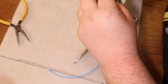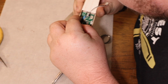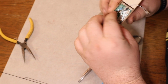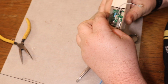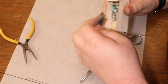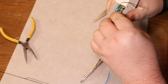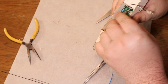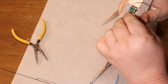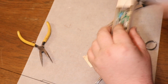I'm just going to be very gentle with my razor blade and rock it in just enough to unbond it, but not enough to hurt anything around it, because we have a lot of wires down there. We don't want anything to get hurt. Just sit there and rock it. You can come in this way even. Sit there and rock it. And it'll come through. Right there. Very nicely secured.